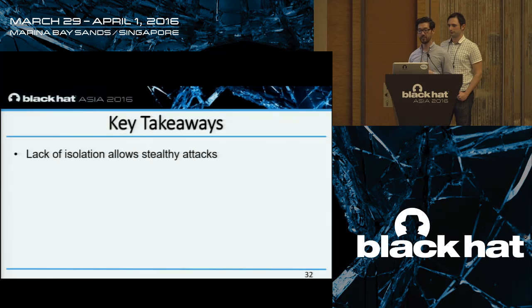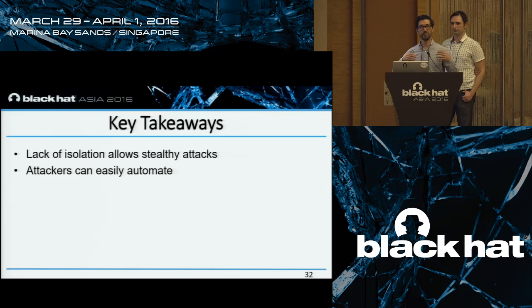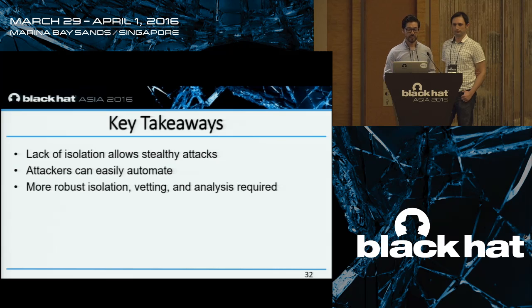The second key takeaway is that for now, these vulnerabilities are exploitable. And we showed that attackers can very easily automate this. Even though it's a combinatorial problem of knowing which extensions a user will have, if you have some intelligence on what your target population is likely to have, or you're targeting a particular individual and can extract this information, then it's very easy to automate the process of finding these leaked capabilities and linking them together.